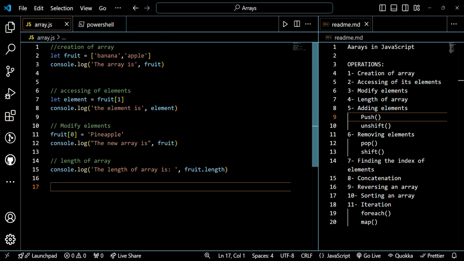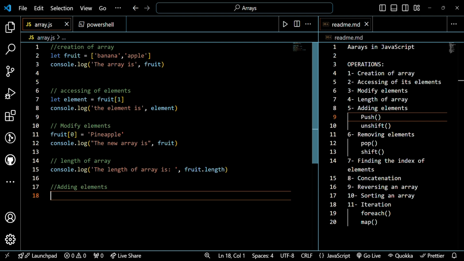And so we move toward our next topic, adding elements. We have two methods. The first one is the push method.